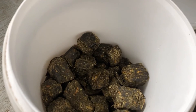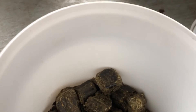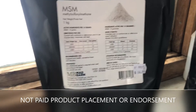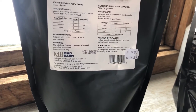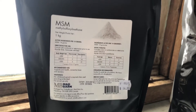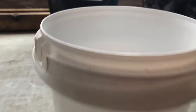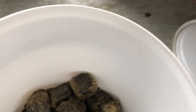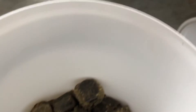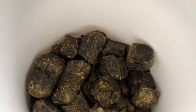I just dump them into an old MSM container, because MSM products constantly give you containers whenever you buy something you need for your horses. Recently I realized that Mad Barn, who makes the Omneity mineral that I love, also makes MSM. I picked up a kilogram at Green Hawk for about 15 dollars to hold me over until my next Mad Barn delivery. So instead of getting another heavy plastic container, I decided to dump a small bag of Bio Bites in here. They're small hay cubes — some are longer than others — and they've been soaked or infused with peppermint oil.